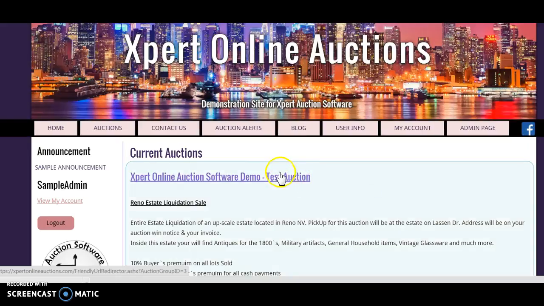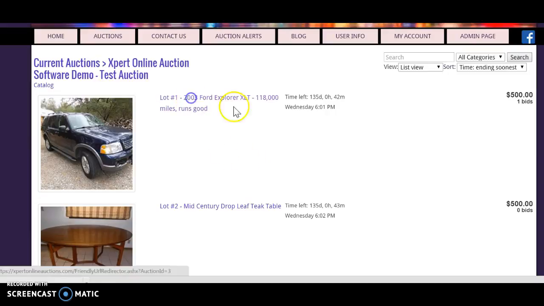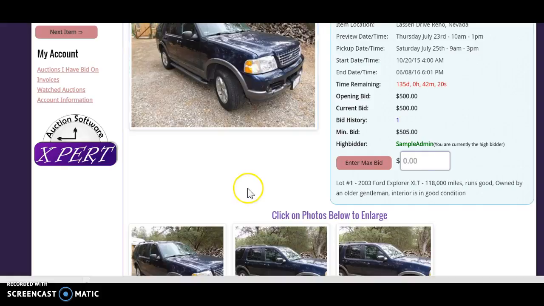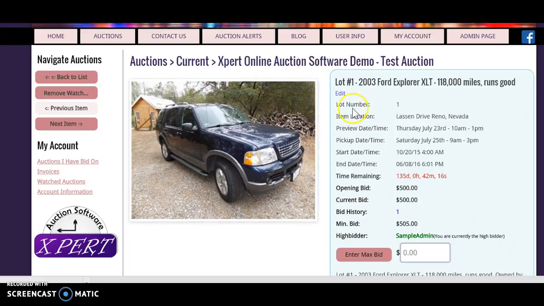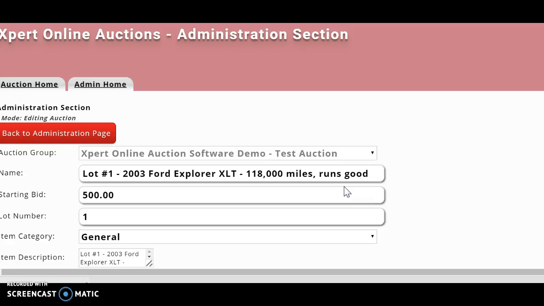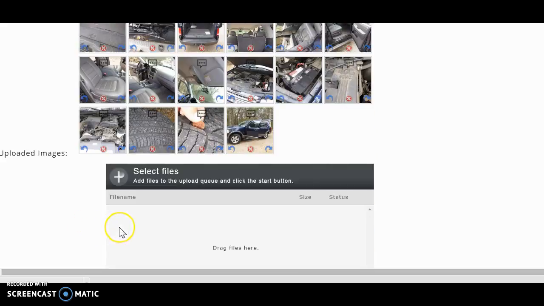Another quick feature I thought of while we're on the horn here. Let's say you notice you've got an error in your listing, or you need to change something real quick. Instead of hunting for it, you just go, hey, I think I want this picture right here instead of that one. You just click edit, and you go over here and you switch pictures.